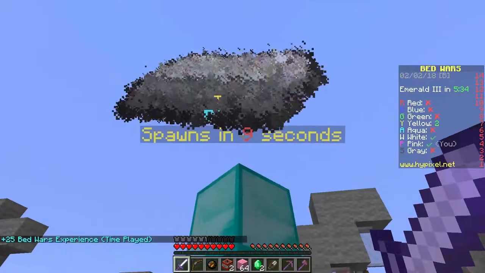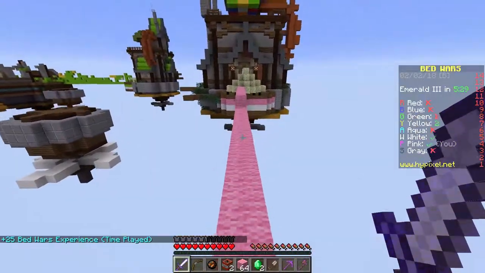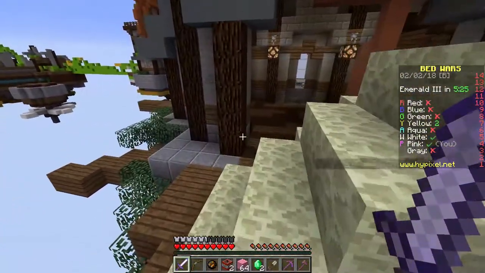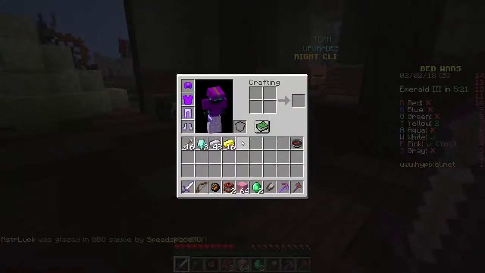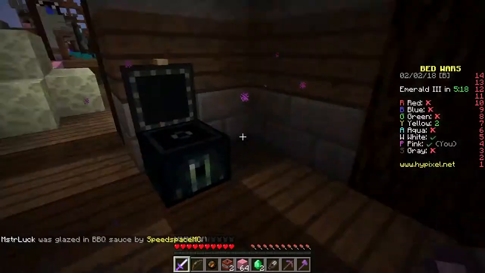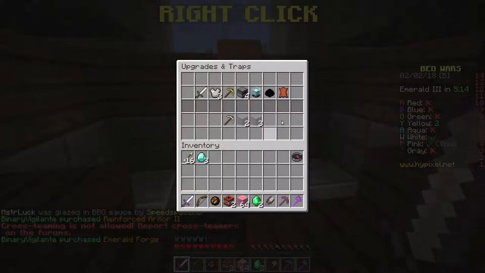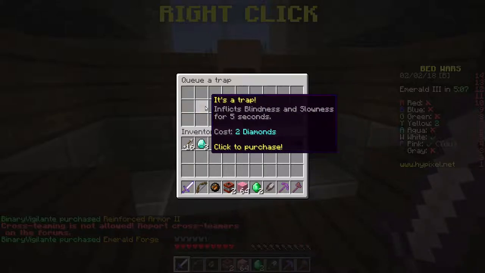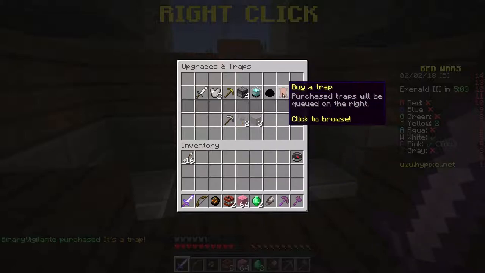I would rather have potions than I would have diamond armor. Well, I would like both, but for the strategy of taking down a bed, that is probably the best way to go. So let's see, reinforced armor, a better forge, and let's for 10 seconds. That, and let's see here.